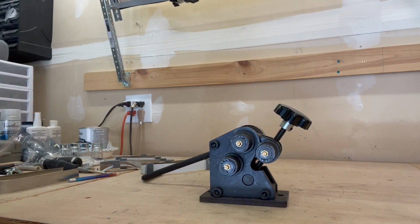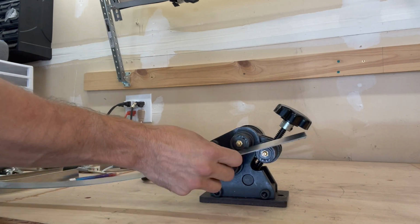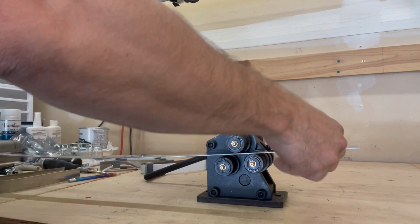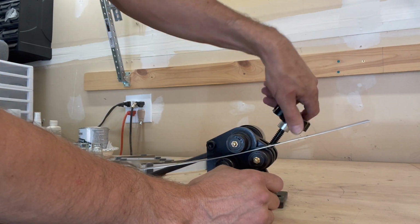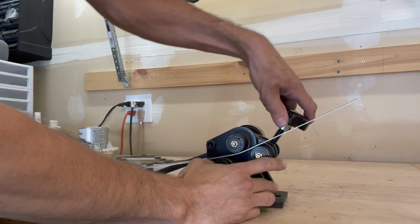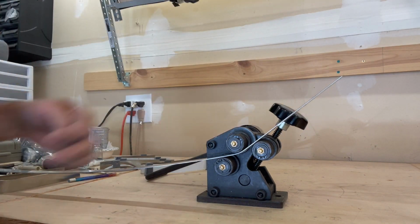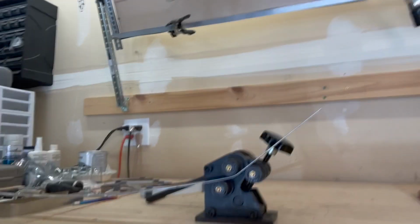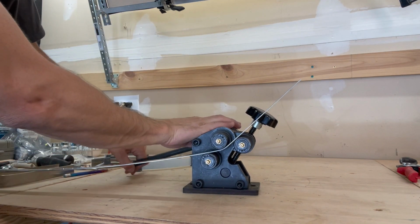Now this is a crappy piece of metal I've ruined. But let's say we had this brand new one. Now this works really well. The thing I don't like about it is how many screws until I get to a 3-inch bend. Like, I'm not even sure. But it's perfectly the size for the width of metal we're doing. And it will handle a little bit bigger pieces. This is pretty much what it's meant for. So this is good.